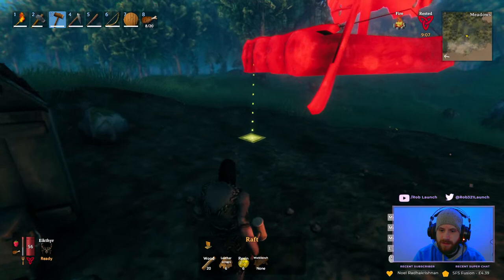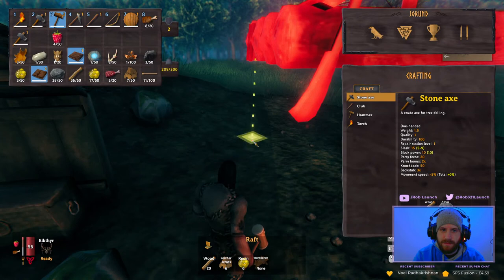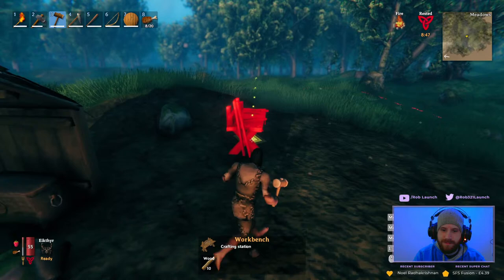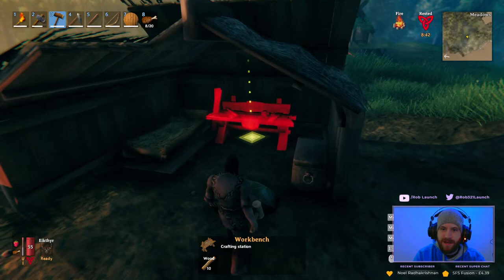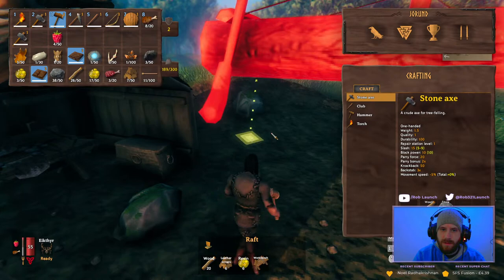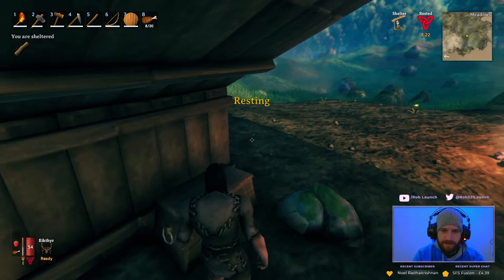So we will build the raft. Oh, I need to make a workbench now, because we haven't made one. Okay. Crafting. 10 wood, okay. Oh, it just needs a workbench to be nearby. I get it. Yeah, but obviously that needs to be in the water. So we do need the workbench nearby, so we'll remove that. Make sure we've got enough wood. Yeah, we'll get everything back, I think.